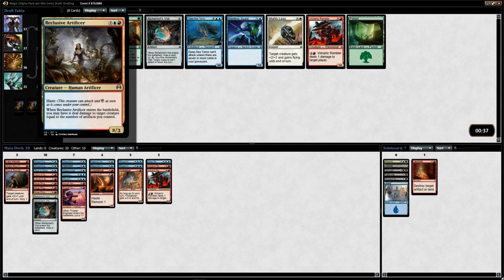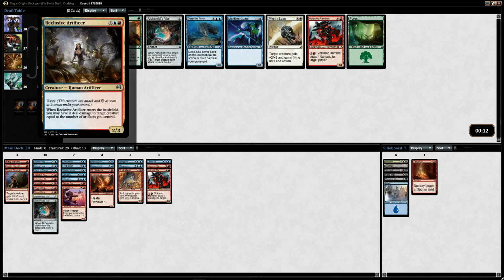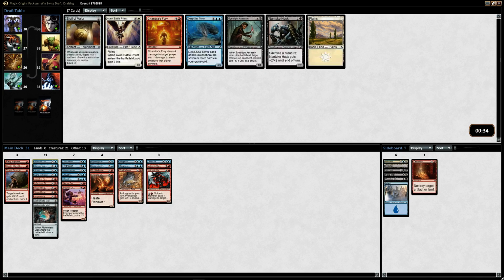Hey, here we go! Reclusive Artificer! Haha! Blue-red! 2/3, haste. When it enters the battlefield, you may have it deal damage to target creature equal to the number of artifacts you control. I don't really care about artifacts that I control, because I'm not going to really control a lot of artifacts. Yeah. I'd rather take the Maritime Guard, honestly. I mean, yes, it's in my wheelhouse, but I'm taking Maritime.